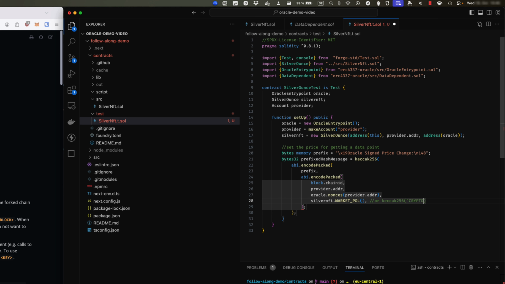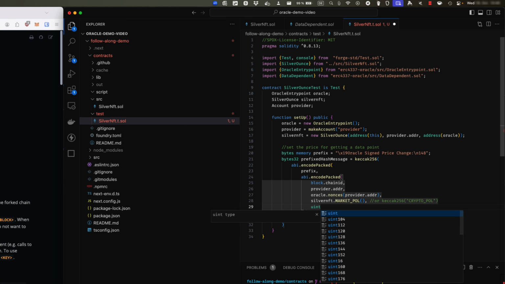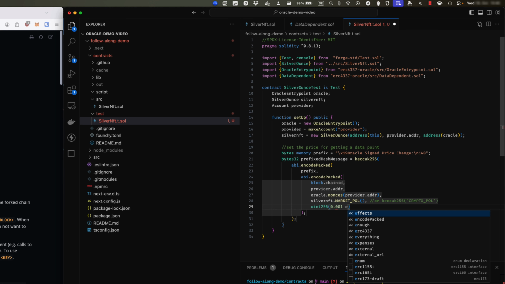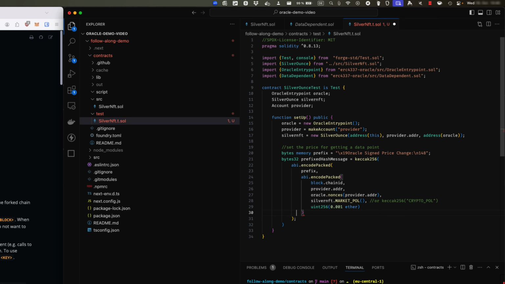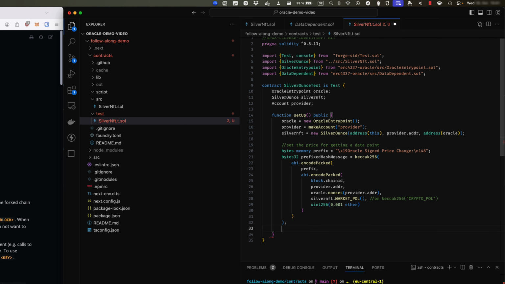And over here you could use the Keccak hash of crypto, Morpher crypto POL, or in this case I'm just going to extract it from our silver NFT contract. Or you could also use the Keccak hash of market, double point, crypto POL, and then you would also define the price for getting the data.